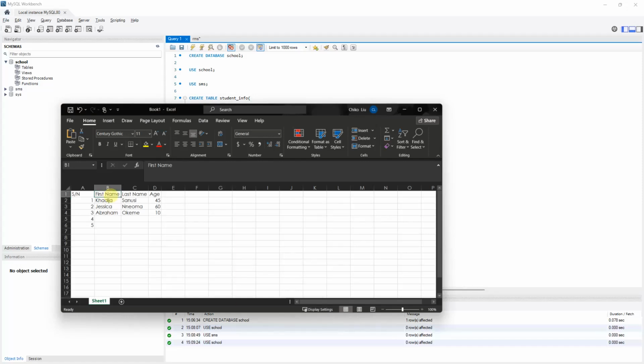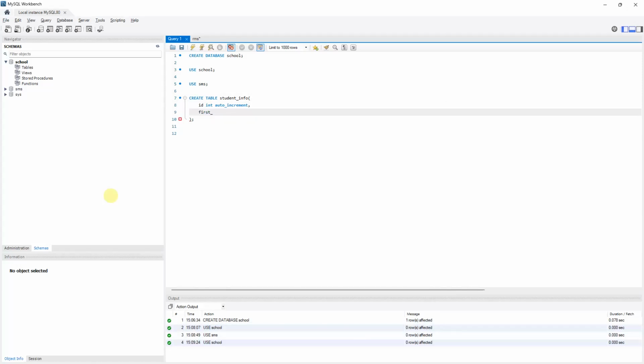Excel allows it, but SQL doesn't really like it, or it's not preferable. It's not like you can't use it, but it's not preferable. So if I want to write first name and I don't want to make it look weird, I can write it as first name, or I can say first underscore name.